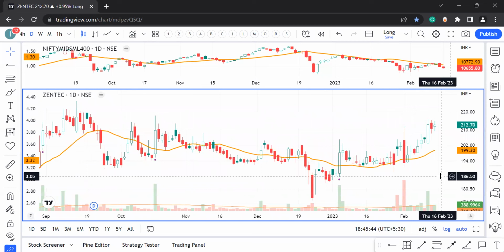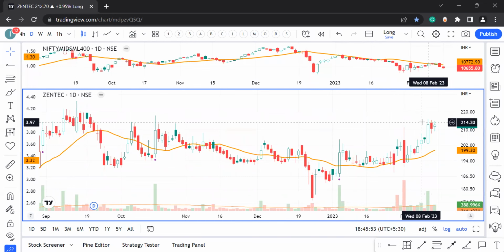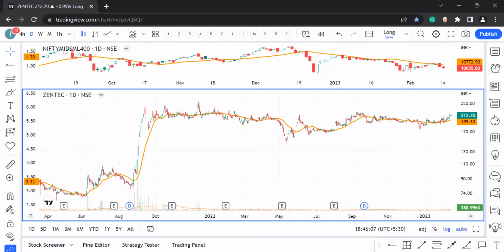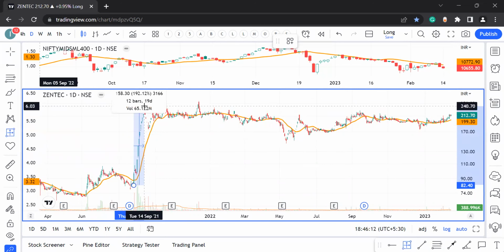And this is a new interesting stock, which is why interesting, I'll tell you. In the last few days, it has clearly been making new highs. A solid move was there on the 10th, last few days. And why it is interesting is because this is the stock which went up almost 200% in only 12, 13 days. So it was from 75 to 250 in only 10, 12 days.